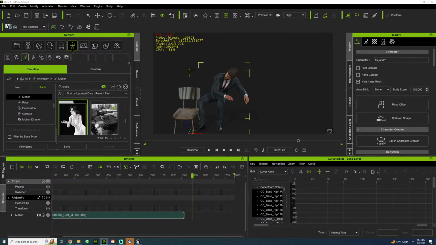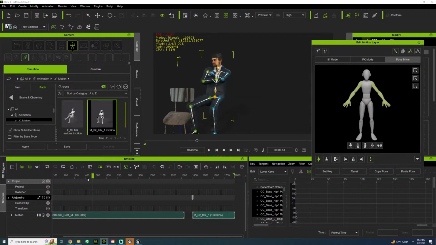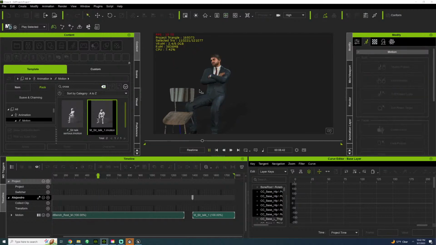Okay, so where's that animation? There we go. Perfect. There he is. That's a really cool tool in iClone.